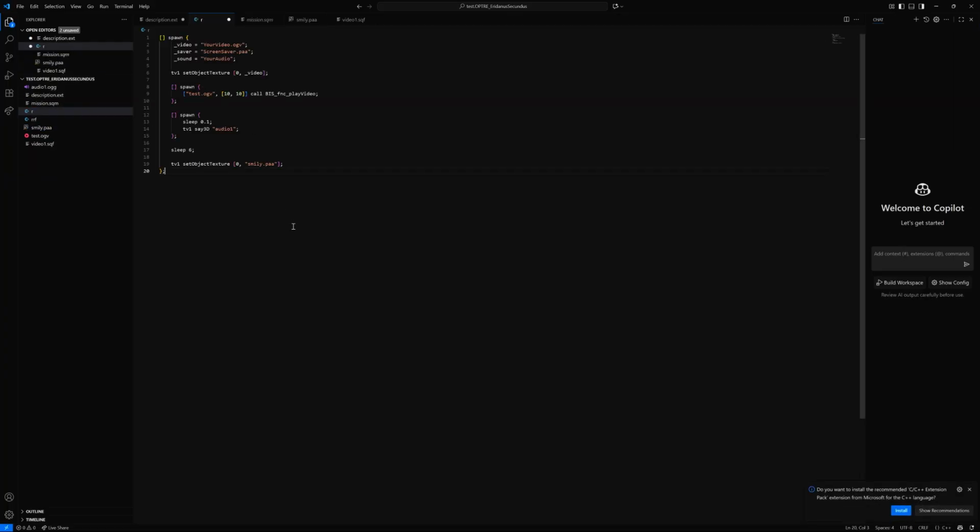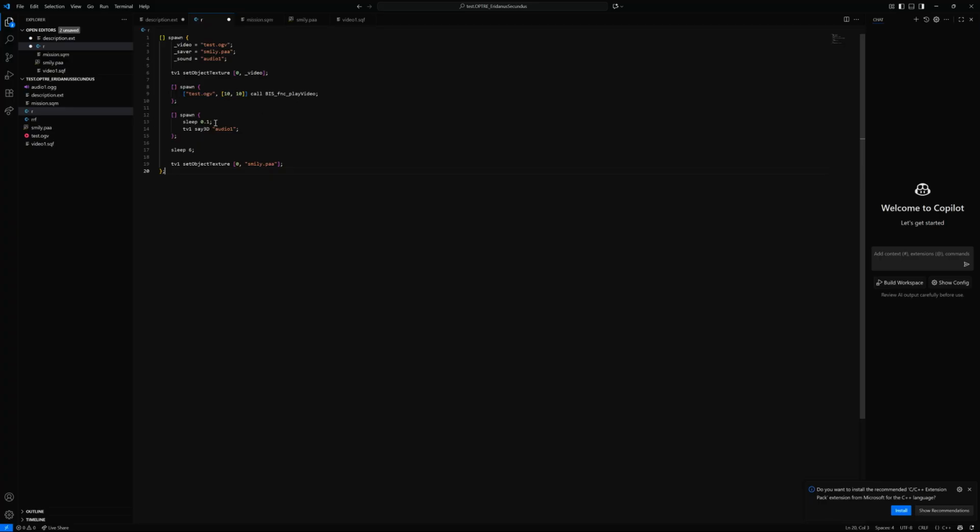Right, the following code is what you're going to call upon. So this will actually trigger the video to play depending on what you've got your trigger set up to. As you can see at the top, we've got our video file, which is the OGV. So just make sure you call it the correct file name. What this is doing is telling the object that, hey, we have these things, get ready to use them. And then here we're saying, actually, I want you to use test.ogv, so it's playing our video file.